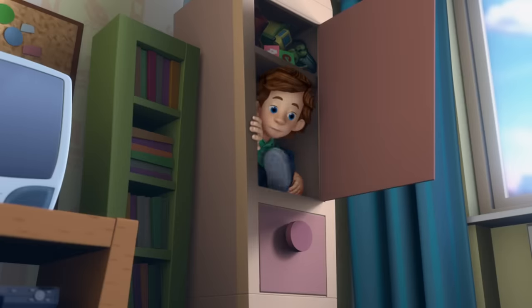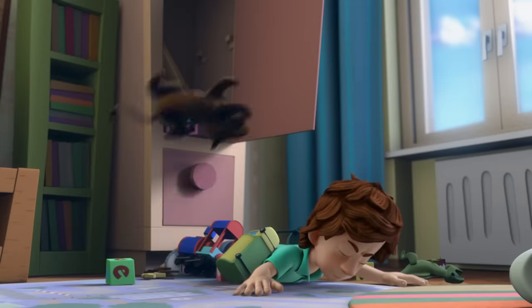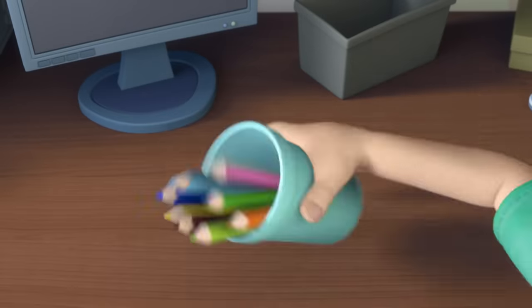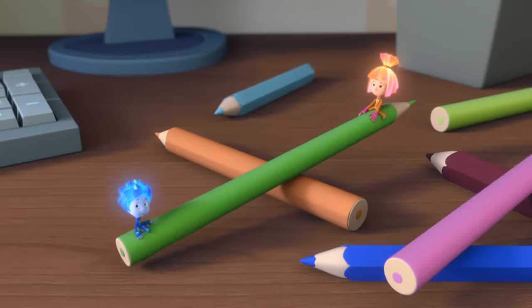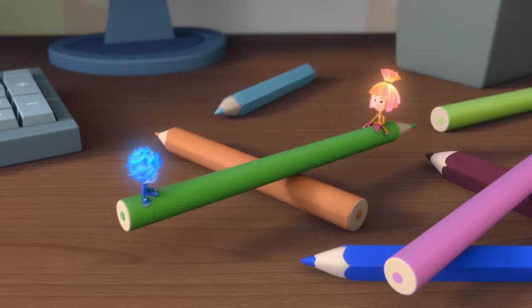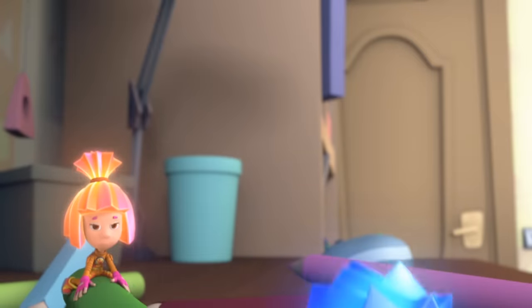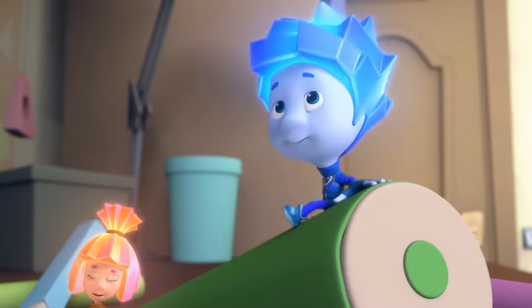Not now. I have to draw a birthday card for my grandmother. So, we need one clean sheet of paper. When's your grandma's birthday? Tomorrow. But your card won't get there on time. Oh? Then what can I do? Come on and use your noggin. Pick up the phone, give her a ring. Your grandmother will be really happy to hear your voice.